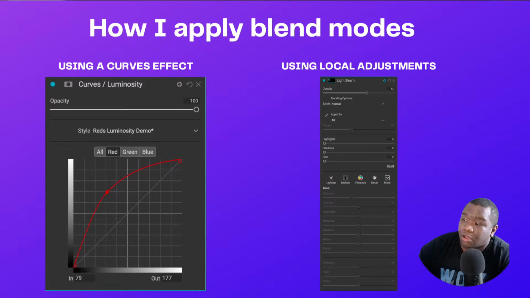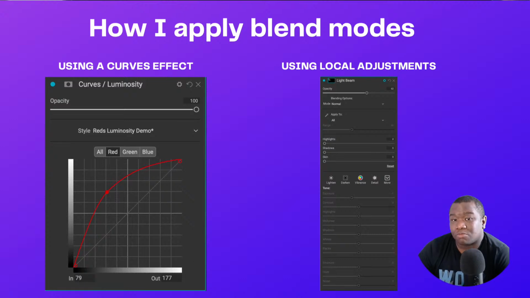With that being said, I like to use the curves adjustment layer in order to add my blend modes. The reason for that is I get a lot of control over the luminance values. I get a lot of control over where specifically I'm going to impact my photo. Also, in the colors, I get the RGB channel, not necessarily every single color, but you know how if you manipulate the channels, you can get a lot of really cool effects. This is my personal preference for using blend modes.